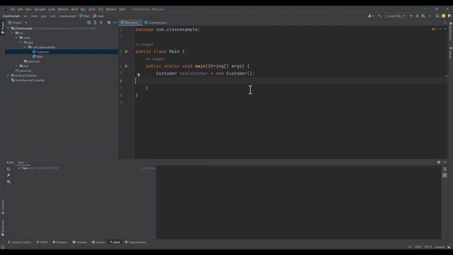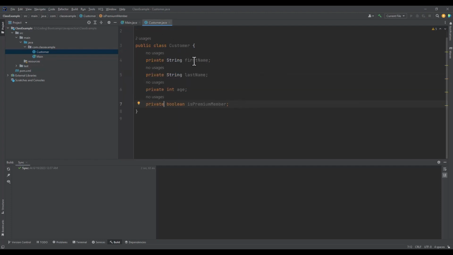That seems kind of counterproductive. Well, what I'd like to do is create a blueprint for how to create a new customer. Right now, when we do new customer, we don't provide any information as to the customer's name or their age or any of the other things about the customer that we may need to know in order for our program to function. So really what I would like is, when someone creates a new customer, for them to give me the information I need in order for the customer to do its work, for it to have all the information in the right place. That's where a constructor comes in.